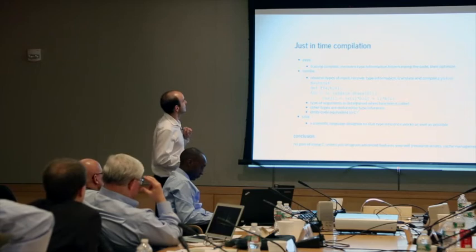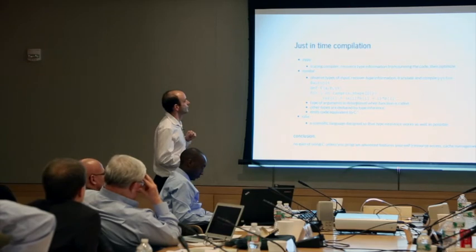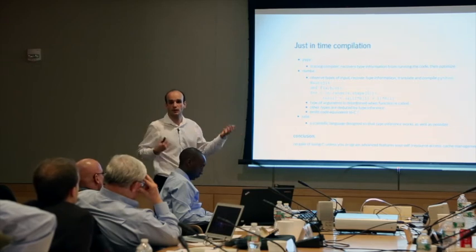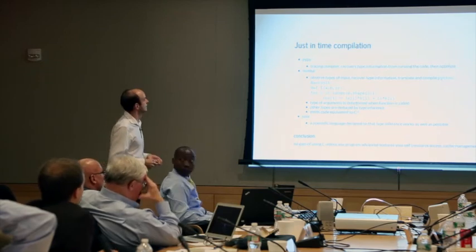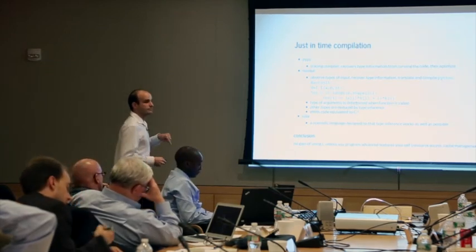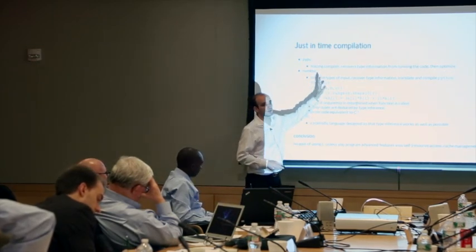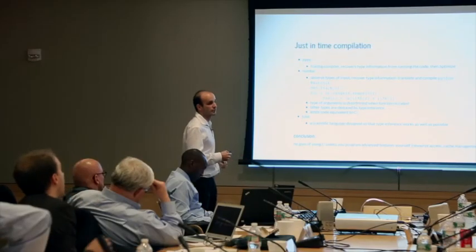Okay? So that's exactly what the Numba library is doing. They have a just-in-time compiler. You put it in front of the function. First time the function is called, it's compiled for the given arguments, and you get something that executes at machine speed. So where did you specify the types? It's the first time you call the function. You call the function with some arrays, one array of doubles, one array of doubles, one array of integers, and it says, okay, so I will type this function with these types, compile it, and the next time you call it, I will use the compiled version. You can also compile it ahead of time.